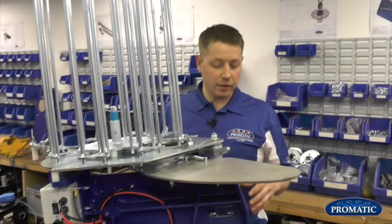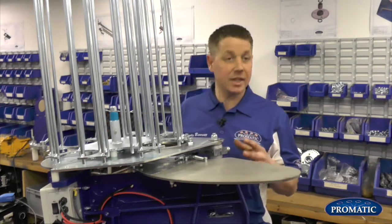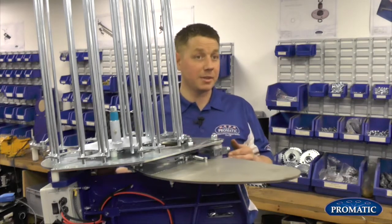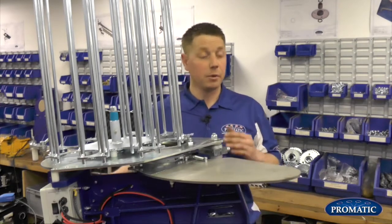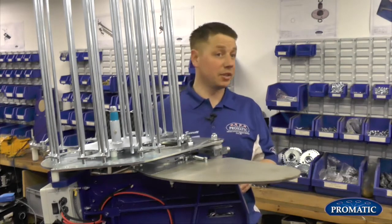So Monty, we're now going to talk about arm timing. That's right. What could potentially happen if the timing has moved, for instance, and it's not going over what we call the centre of the machine, so it's not firing, you're not getting the full use of your spring. So your spring is fully wound up, but you're not getting the distance on your clays. That is potentially what could happen if your arm timing has slipped.